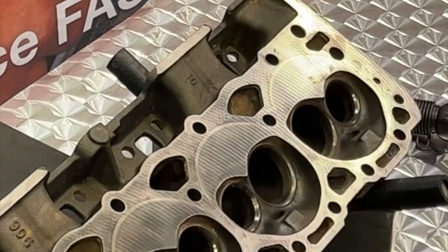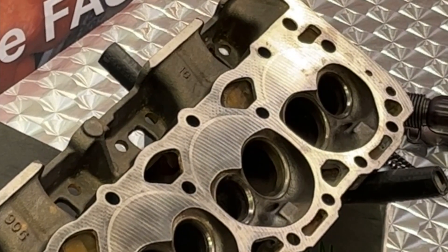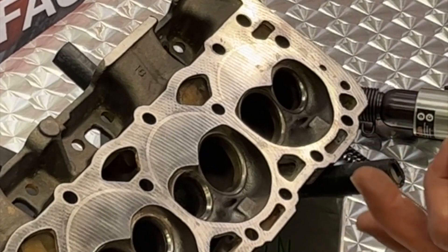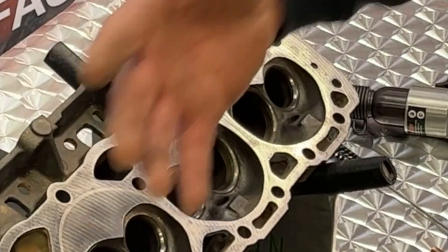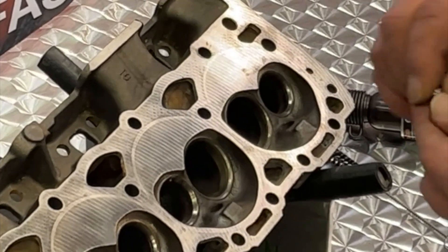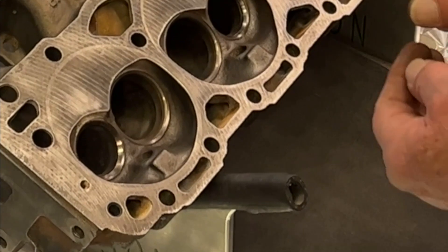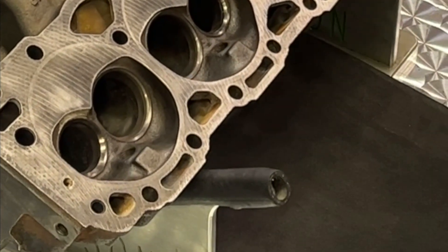Good machinists that we are, cleanliness is everything — go ahead and brush out the ID of your valve guide as well. Now comes the final decision: how much oil clearance are we going to run on this application? That varies depending on whether it's a performance, durability, diesel, or gas application, and you're going to set that oil clearance differently. This is the carbide sizing ball I mentioned earlier. It's a perfect sphere almost within millionths of diameter, and as it rotates it's pushing the valve guide into the bore and sizing the ID all at the same time.